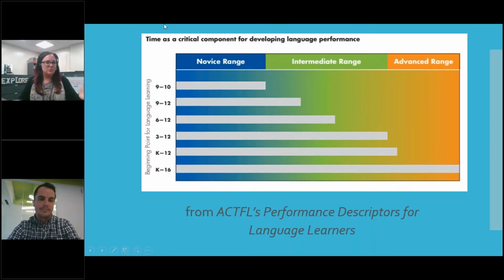One of the things that this is pulled straight from is AAPPL's performance descriptors for language learners, and we're really excited that our kids are exceeding this graph, because I would completely argue this is a true statement. Time is a critical component for developing language performance, most critical, I would even say, but I think it's also what you do with your time.